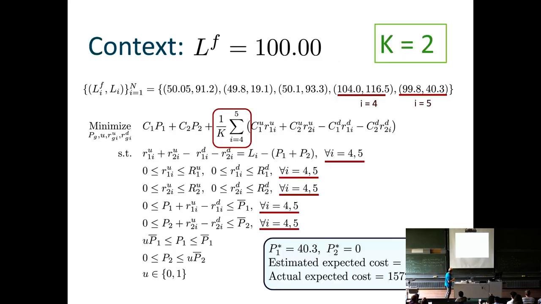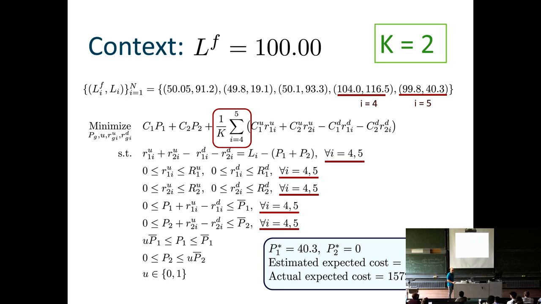Yes? So if you do have a lot of data, your k is higher. Yes, your k has to follow some rule. Okay, so in that case, wouldn't your optimization problem just blow up? Yeah, that's one problem of nearest neighbor. So then you have all these constraints for every data set that you have.